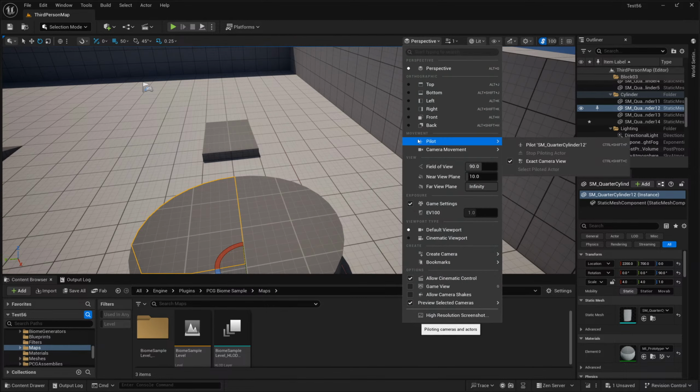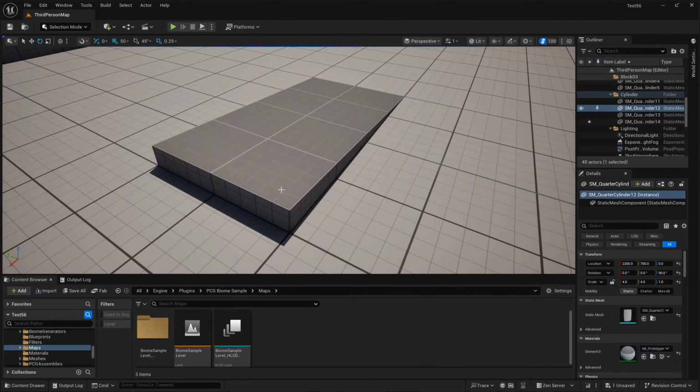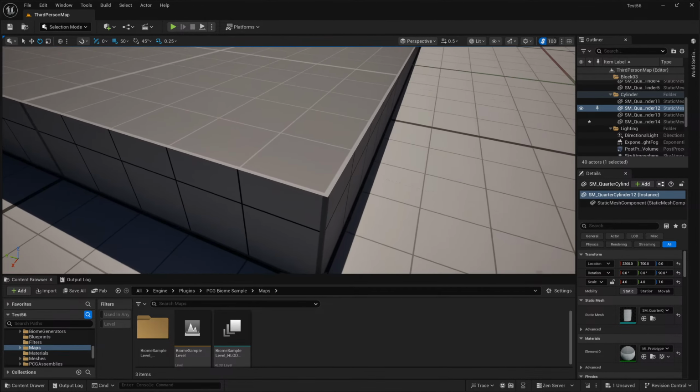And here I found something really cool in this menu: the new view plane. Before, to change it, you had to change it in the project settings and restart Unreal, and now it's here, and it's actually very, very useful if you are working with small objects, because I will show you.